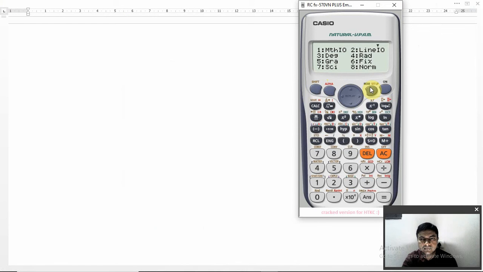So again you have to go setup, mode setup you go, then go to matrix. I am repeating this once again. Go to matrix 1. Then this is 2 cross 2 matrix. So I am going to take here 5. Now I am going to substitute the values. 1 equal to minus 2 equal to, and 2 equal to 1 equal to.